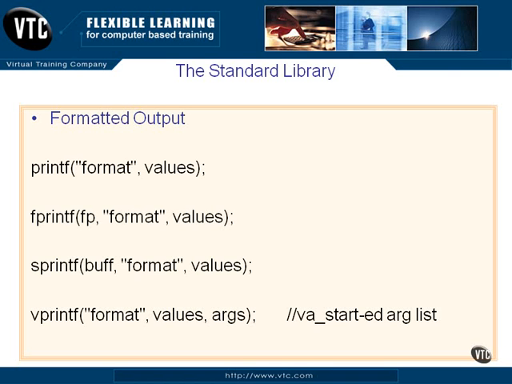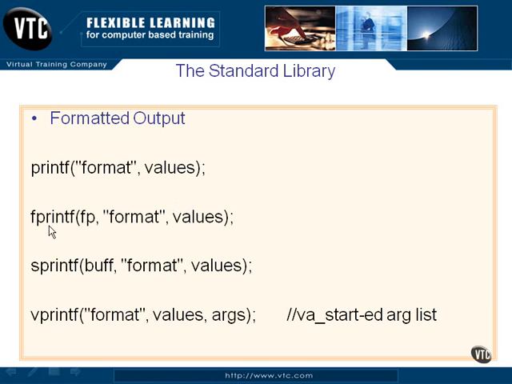Let's take a look at some formatted output. And we've seen these, but there's some variations on them. We've used printf a lot in our programs through the video series here. And you remember how the format works. It's a %s for a string or %d for a decimal and so on. And then you have a variable number of values which has to match to the items that were in the format string.